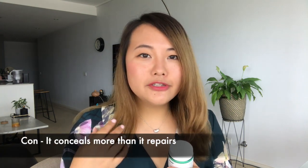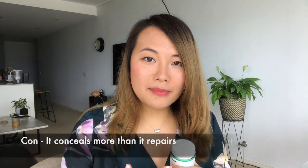Also, if you want something with full coverage, I don't think this cream will do that for you because it's quite light. Having said that, you can use it as a color corrector or concealer first and then put your foundation on top. The third thing I want to emphasize is: please treat it as a beauty product — it's just like any other makeup. Don't think of it as a skincare product because it doesn't repair the skin as much as it conceals the redness. So please make sure you still wash your face before you go to bed when you've been wearing this product.